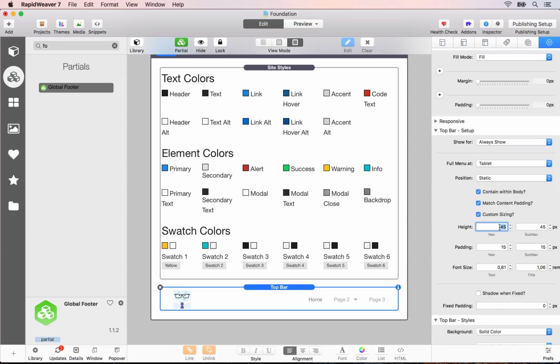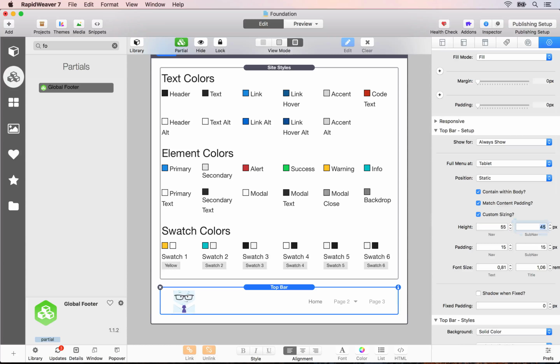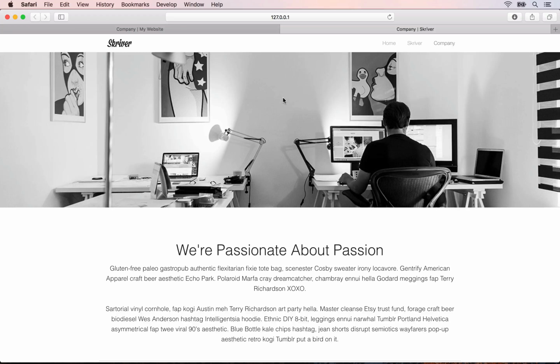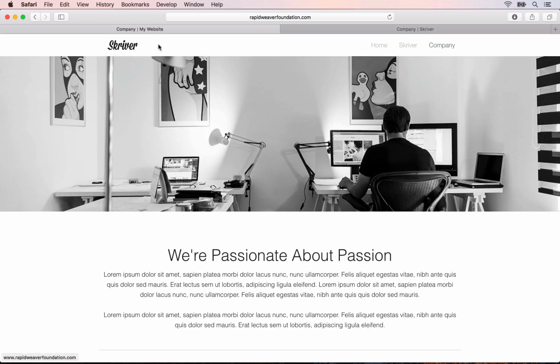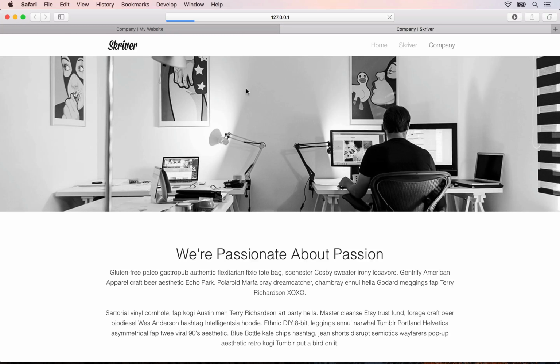So for me, I've got a few of these predefined already. I know I want 55 as the height, and I'll leave the padding like this, but I'm going to set the font size to be 1 rem on all devices, or for the text and the title. And I'm going to set fixed padding to be 15 pixels. Sorry, we don't actually need to update that. We can leave that. That's if you're using a fixed navigation. Okay, so let's preview that. And you'll see the height updates and the text is slightly larger, and that is matching the live site navigation bar at the top there, as you can see.